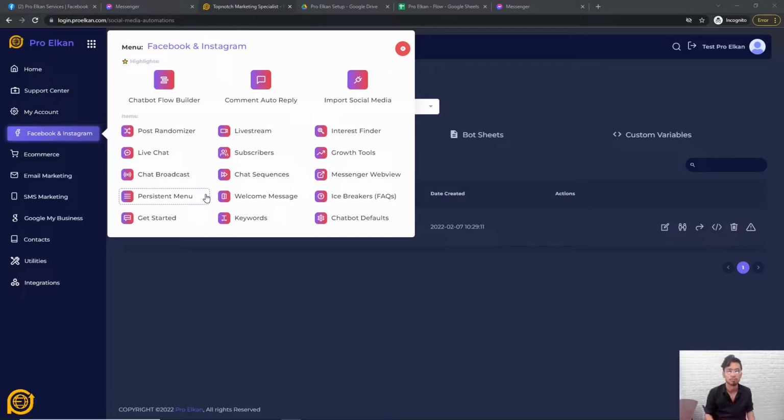three areas. But here, the way comment auto reply works is that once somebody comments, your page will automatically reply to the comment, and at the same time, it will automatically send a message to the person who commented on your post. And the question will be, what message will it be sending to that person? So the message will be the flow that you did. So basically, you've already automated the process of answering comments. You do not have to be engaged in that, and you just have to sit back and watch, or basically wait for the results to come in.